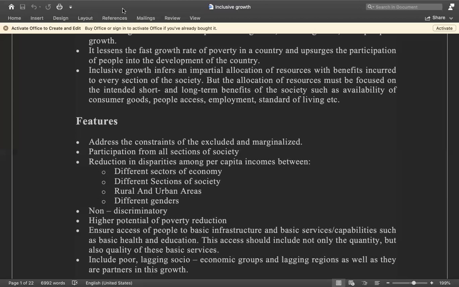So here, those who are lagging behind means they are not in a position to walk with other sections of the society, isn't it? So all these are the features. In simple meaning, participating in the economic activity by all the individuals with a true spirit is called inclusive growth. These are the important features of inclusive growth. Now, what are the elements in inclusive growth? In inclusive growth, the most important thing is skill development.